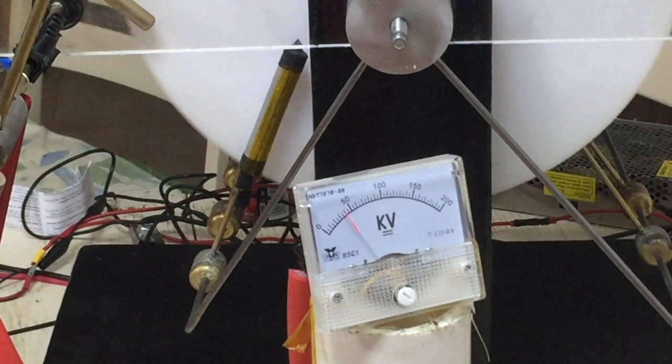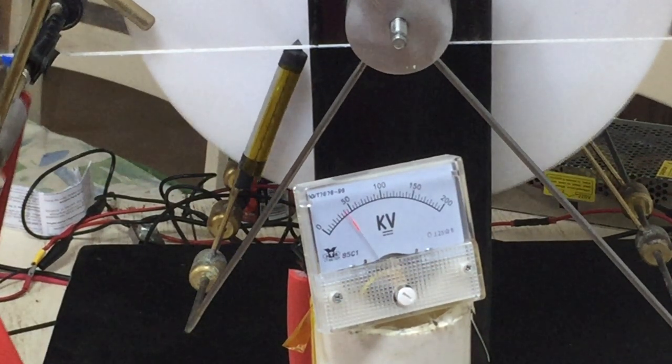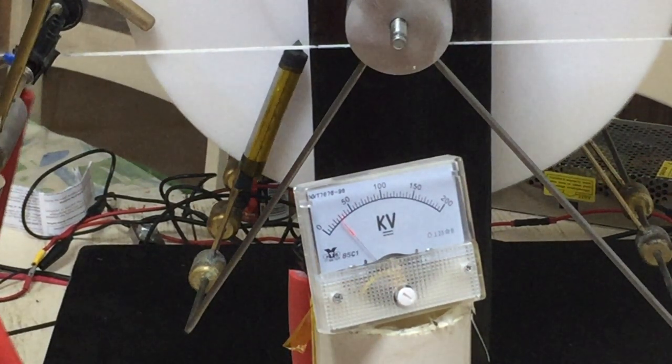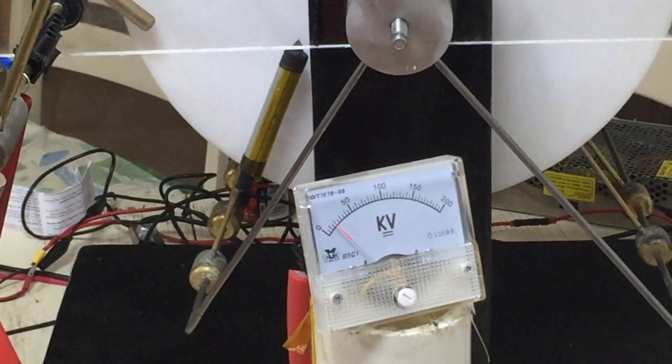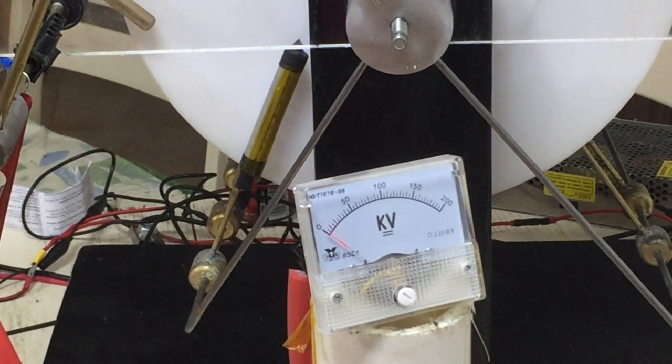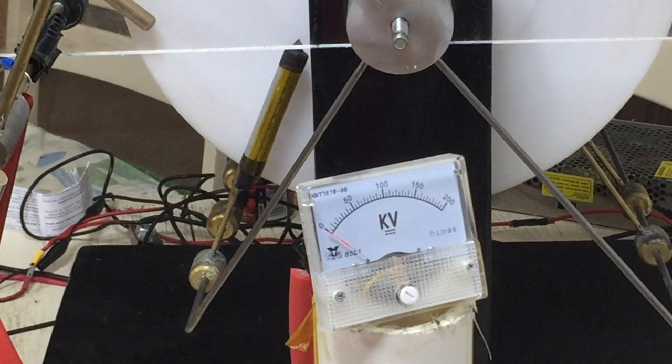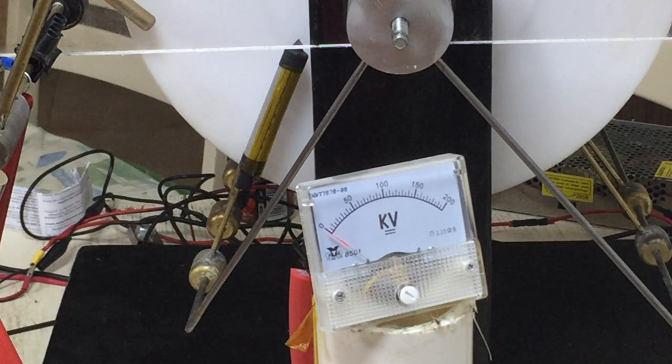R.A. Ford mentioned—let me turn off the machine—R.A. Ford is probably the guy who got voltage on these machines closest to anyone I've ever heard talk about voltage on these machines. He mentions that you get about off these machines, every inch you get about 30,000 volts. That's pretty close. That would mean a 12-inch machine you would get something like 360,000 volts. We're getting 340,000 volts, which is fairly close to what he said.